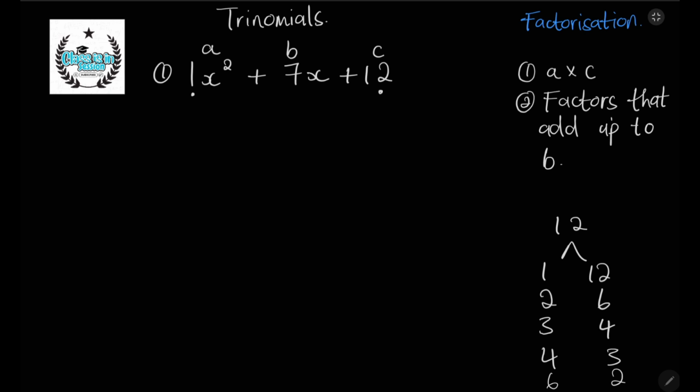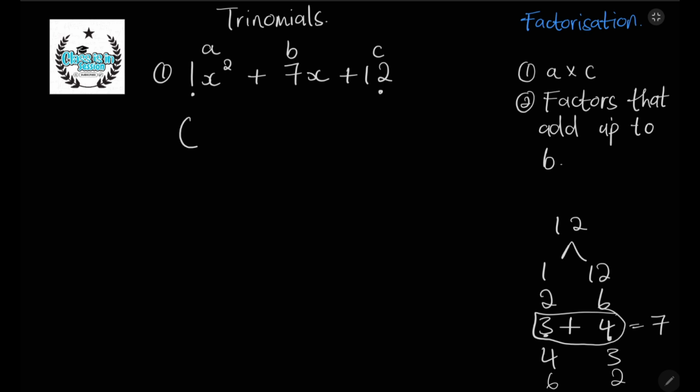Okay, so let's try to find a combination that we can use so that we can get a positive 7. Remember, we're trying to find any of these numbers that can give us a positive 7, as we have a plus 7 at b. Which numbers can we use? We have 12 and 1. 1 plus 12 is 13. 12 minus 1 is 11, so we can't really use the combination. We have 2 and 6. 6 plus 2 can give us 7. Let's try 3 and 4. We have 3 plus 4, which could give us a 7. This 3 is positive and that 4 is positive.